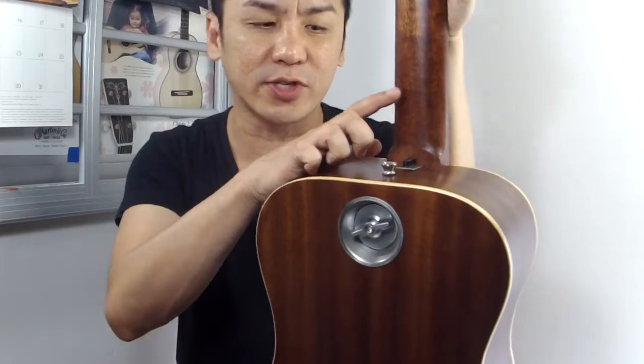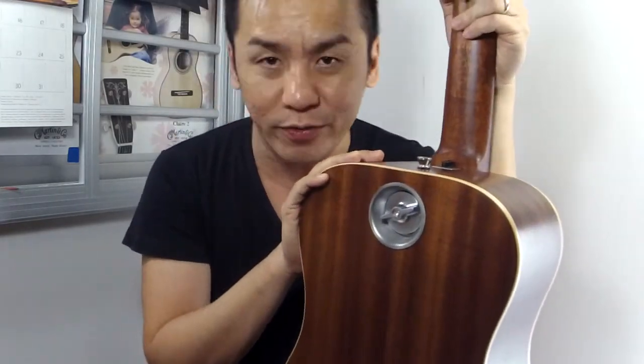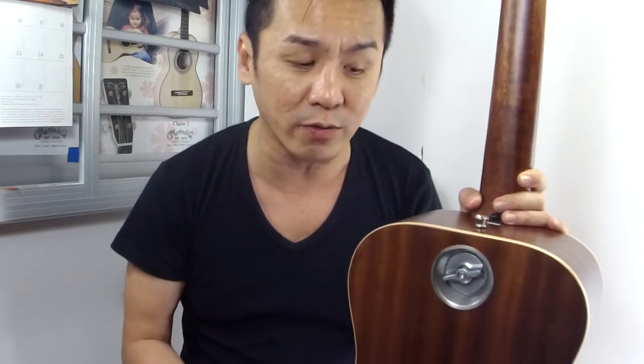You can see there's a screw here to lock the neck set. And the neck set of all these guitars is perfect. There's a beautiful neck angle built on this guitar, which I seldom see in guitars of this price point, but you get very exceptional value. Maple binding on this guitar.